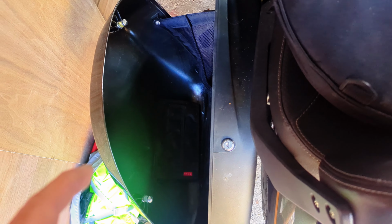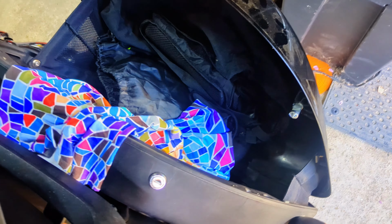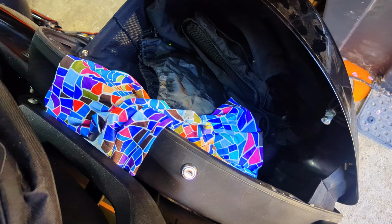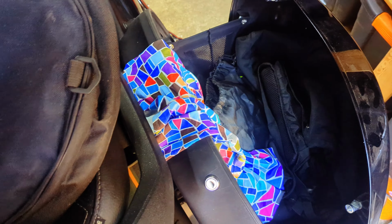Also in there I would keep my items associated with my DJI action camera, spare battery pack, charging cable, there's an extendable stick if I need it, and then there's a few accessories if I want to put it on the handlebar, or put my magnetic tank one back on, which I sometimes use. So there we go, they're quite useful. You can fit a spare jacket, pair of trousers in here, high-vis jacket.